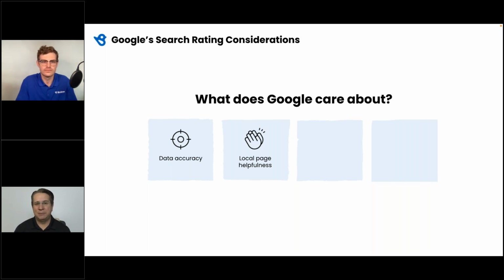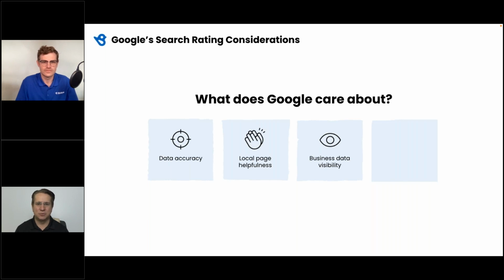The next one's going to be about your data visibility. Now it's not just about is everything in my profile correct and is my page helpful. Now it's about, are other websites sort of nominating and voting for you by mentioning your name, address, and phone number, and potentially some of the search terms that you want to appear for, potentially some of the pictures that people are taking that weren't uploaded to Google Business Profile, but instead maybe uploaded to Yelp or to any site that can be crawled by a search engine.